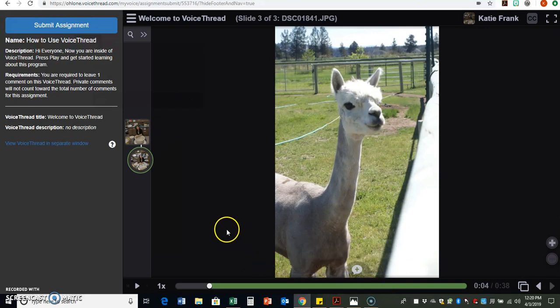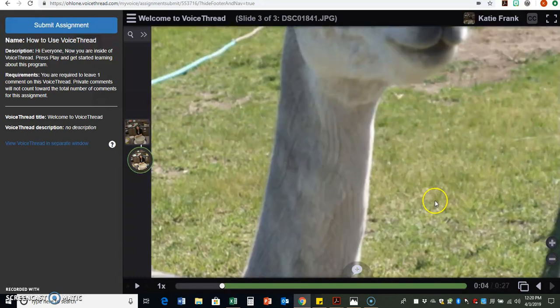All right. So hopefully you have gotten enough from this tutorial that you feel comfortable playing, clicking on the plus sign to respond to people's slides, adding a slide of your own by clicking on these double boxes. Here, actually, I'll show you, this is to zoom in on the image. If you want to zoom in, if you need closed captioning, you can click on CC and see the closed captioning. I will make another tutorial showing you how to edit your recording and make sure that the closed captioning is accurate.